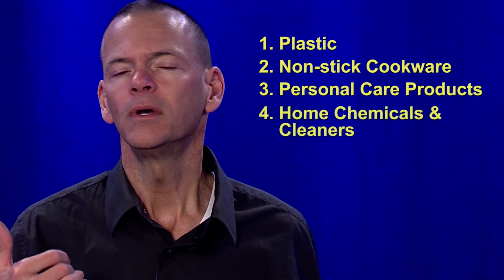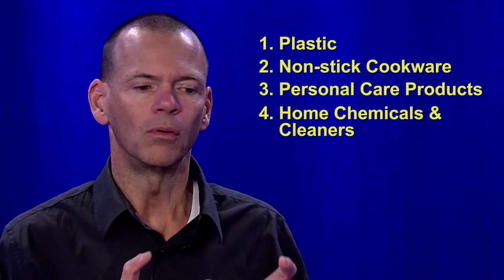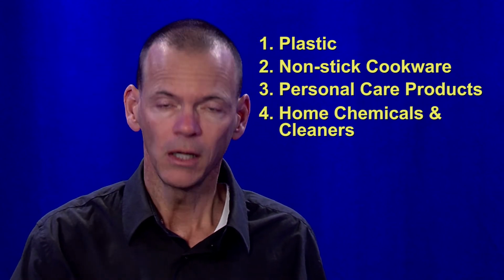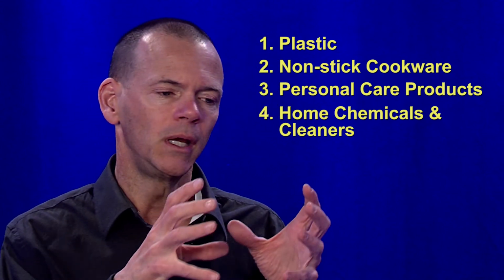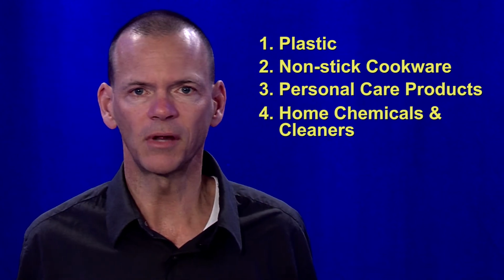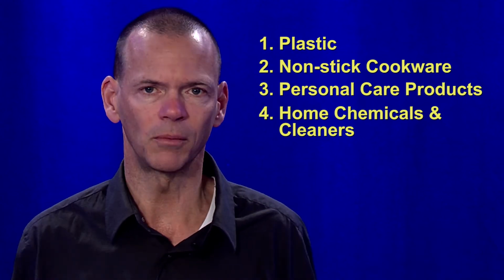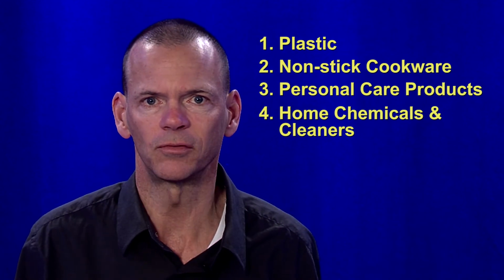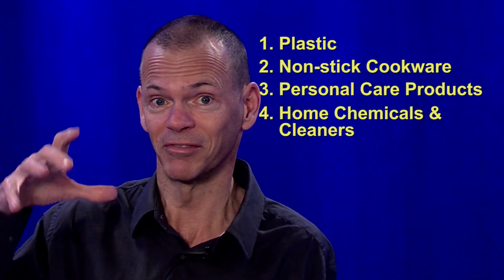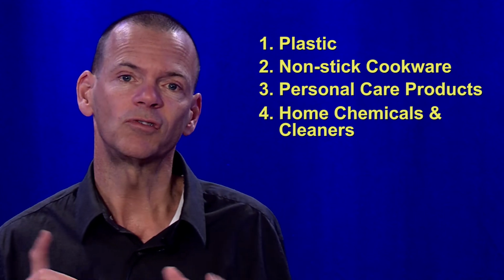And the last one is home chemicals and cleaners. Home chemicals and cleaners are huge. So how are you washing your floors and scrubbing your bathtub, and what are you doing in the toilet bowl, okay? A lot of the times, like I do at my home, I use vinegar and baking soda. And a lot of my patients that I've talked to, they said, oh yeah, I do that all the time. It works great for most things, vinegar and baking soda. You can scrub a toilet bowl with that. You can do the bathtub with that, and it's very harmless, right? And the other benefit of that is it's extremely cheap. It's very cheap to buy a gallon of vinegar and then a big tub of baking soda. So that's a good way to go.